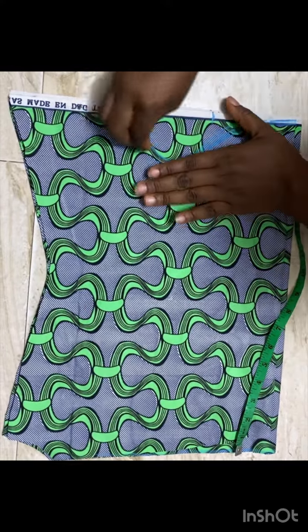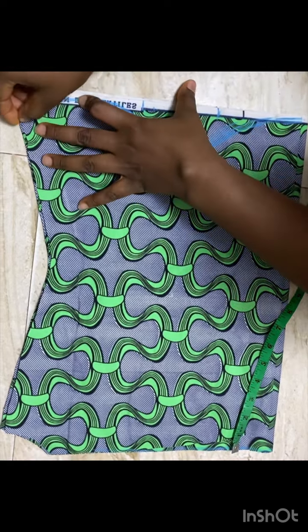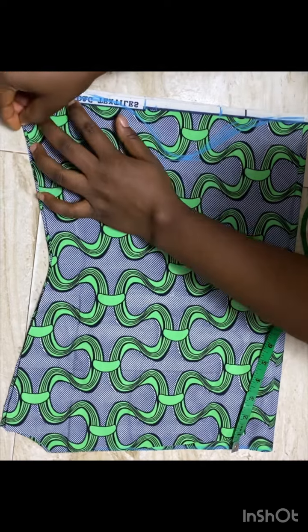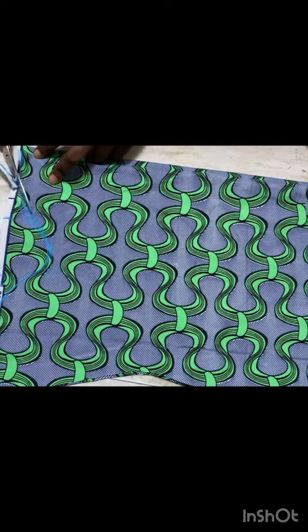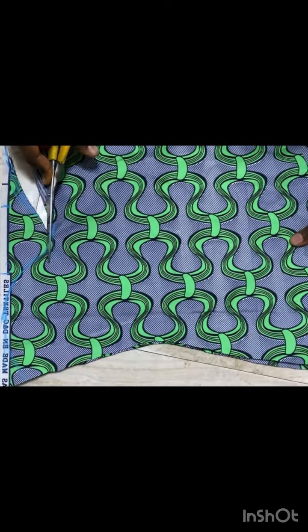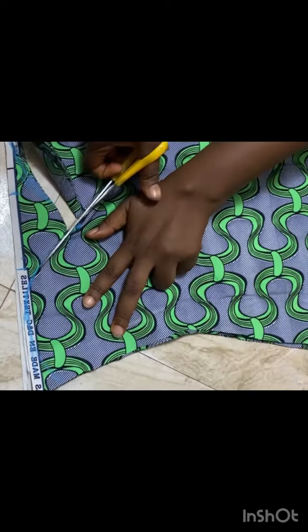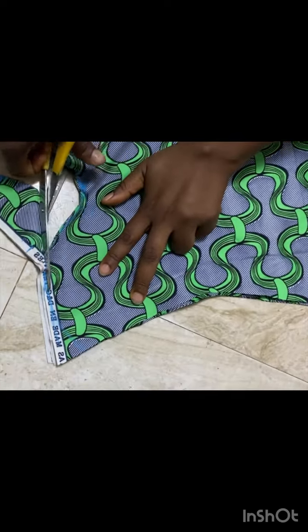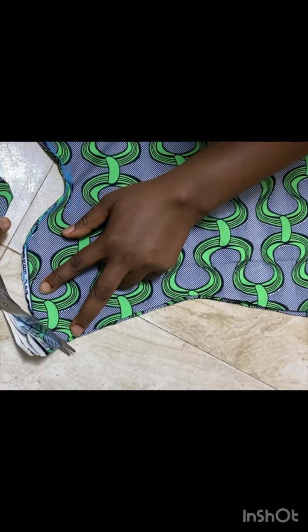Okay, so I'll just connect this curve together and raise the side up as well. Then I'll go ahead and trim this out. Go ahead and trim the traced side out. Right, I'll just follow the shape I have. I'm cutting both the front and the back all together.